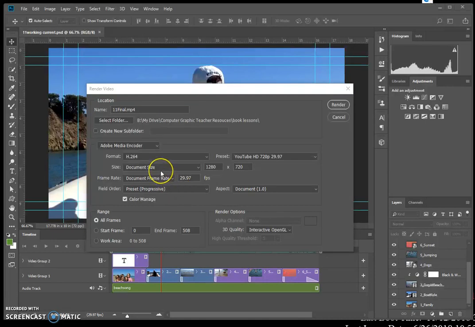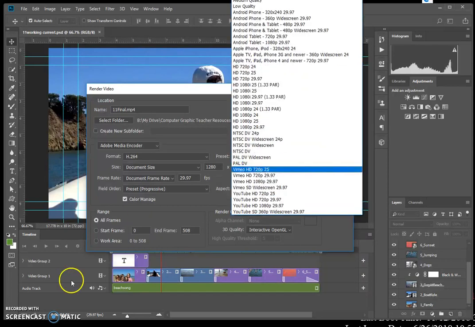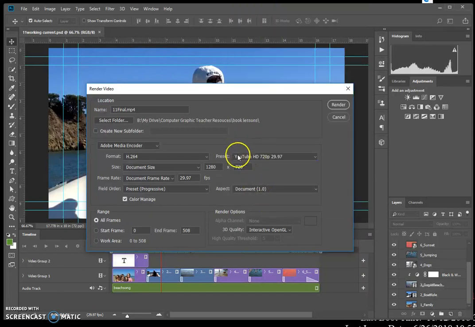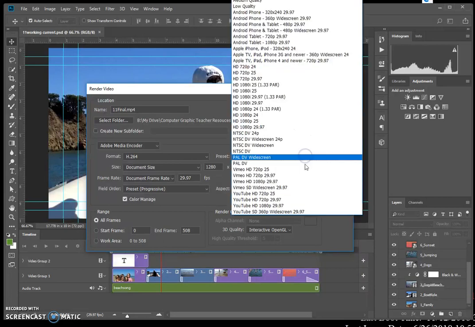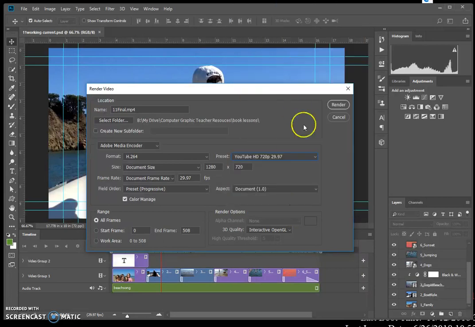Okay, so from the preset menu, choose YouTube HD 720 pixels. Here's your preset, and you have several different options on here. The setting that you're going to look for says YouTube HD, 720 pixels, 29.97, and that's in your settings.